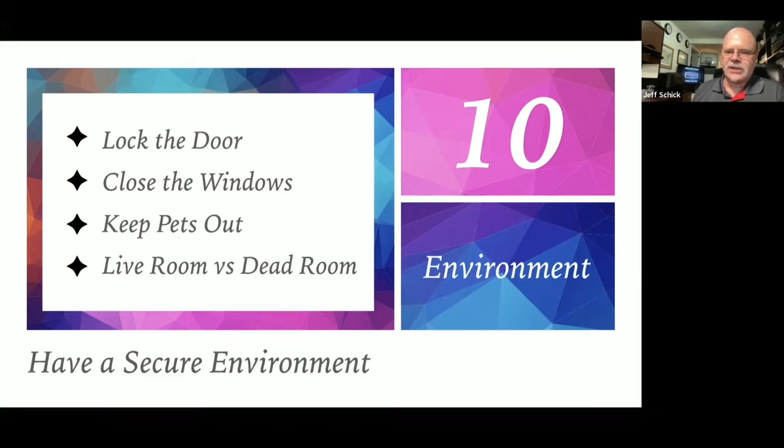One note I have on here is live room versus dead room. If you've been watching the news or people do webinars, they tend to do them in their kitchen sometimes, or an environment. This may be all they have, but you'd figure like a weatherman or somebody doing the traffic would have some other place. A live room means that your voice is bouncing off the walls, and you'll notice this more. You have reverberation from the walls, the tables, whatever.